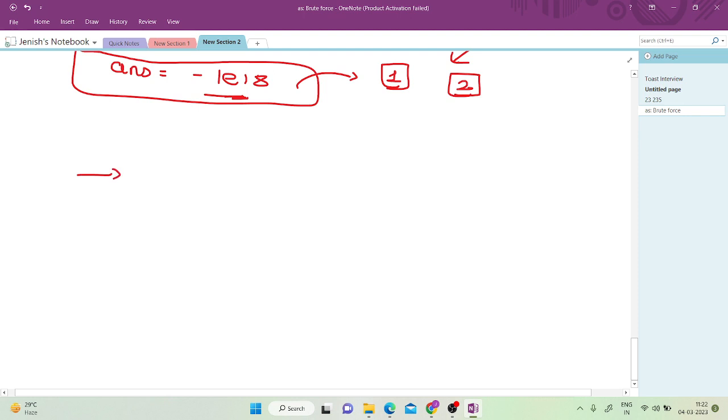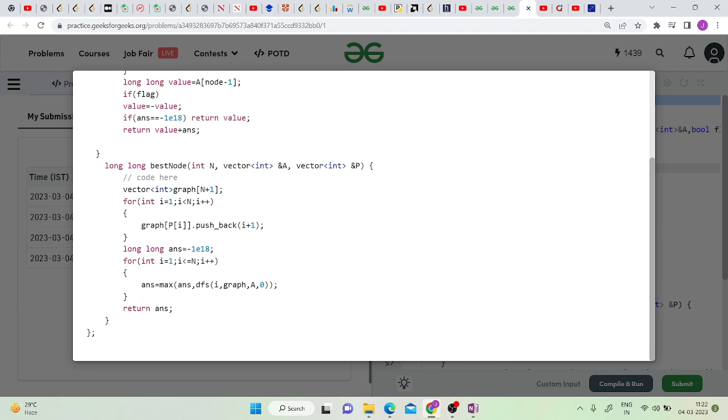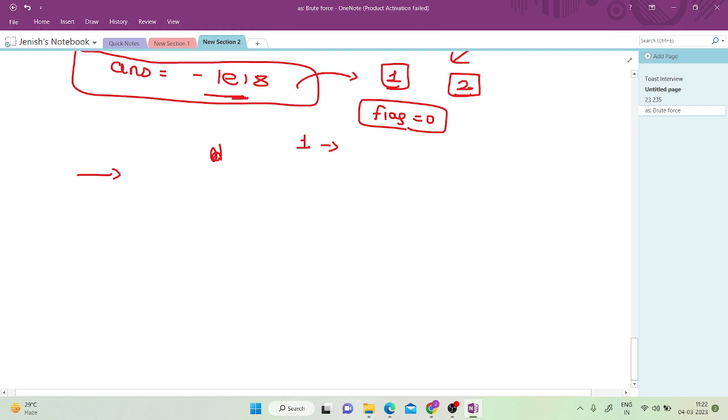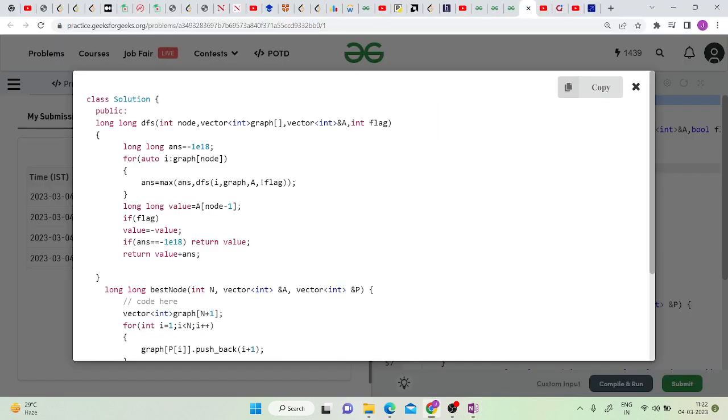Now, a very important thing to note is that, see, you can start from any node, correct? When you start from any node, the flag associated with it would be 0 only, right? See this for loop. Every time I am passing 0 as the initial value of flag, correct? This would get time limit exceeded if n value is very huge, right? But in the GFG, this code is getting accepted. I don't know why, how. But yeah, it is okay because this problem needs a lot of understanding. So it is okay if it is big of n square also. I will paste this code in the description definitely.